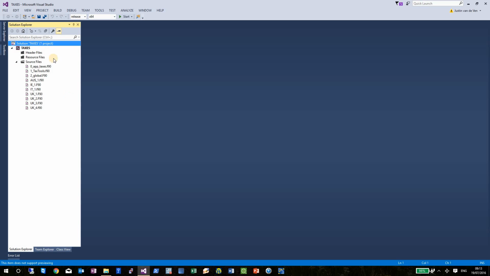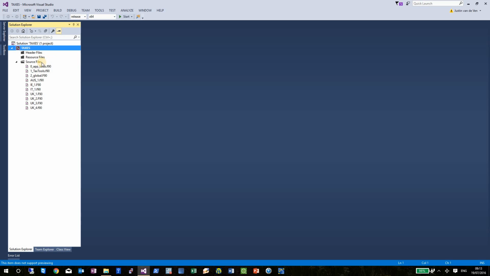Once you've got the Solutions Explorer open, you can see this file structure here. At the very root is something called a solution. Each solution can include multiple projects, and indeed you'll see multiple projects in the full version of the source code for the model, but this is a limited version, so we only have the taxes project in that solution, and then we have a series of subdirectories.